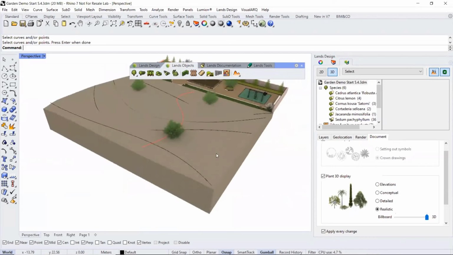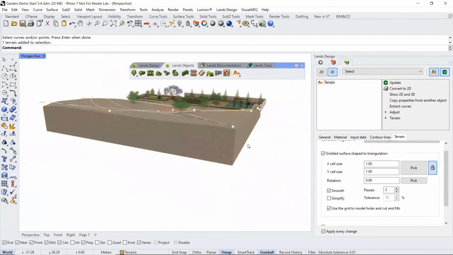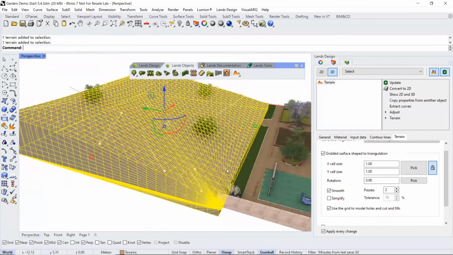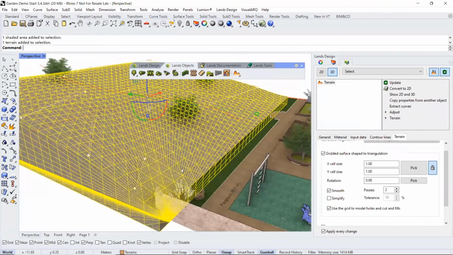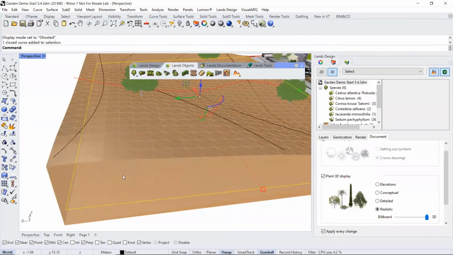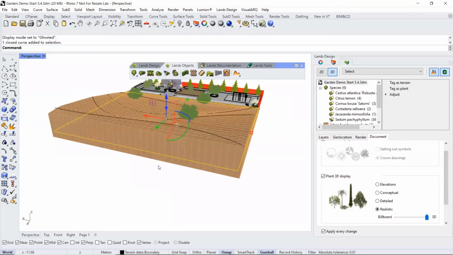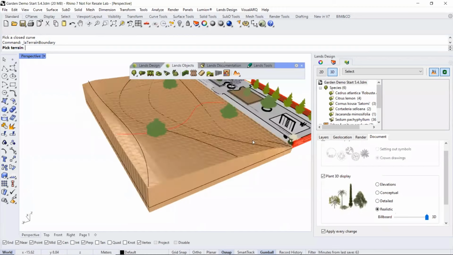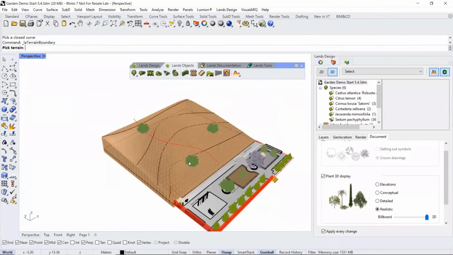Another thing that we can do here is to define the boundary. I think I've got here a boundary curve. I'm going to show it in wireframe to display the curve. And I would like to trim the terrain so it fits exactly with this perimeter. So there is another command to do so, the Pick Boundary command. And again, I just need to follow the steps in the command line. So you select the terrain, I pick the closed curve, and the terrain will shrink in order to fit with this new perimeter.